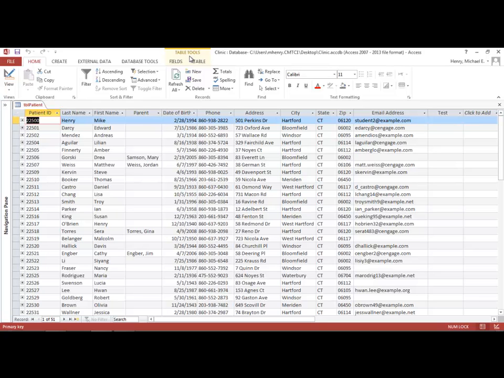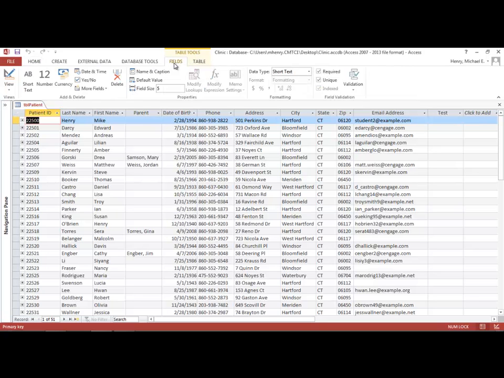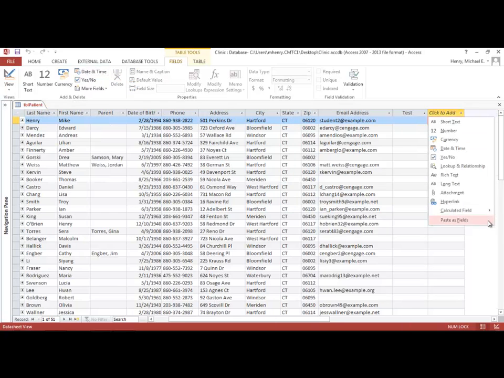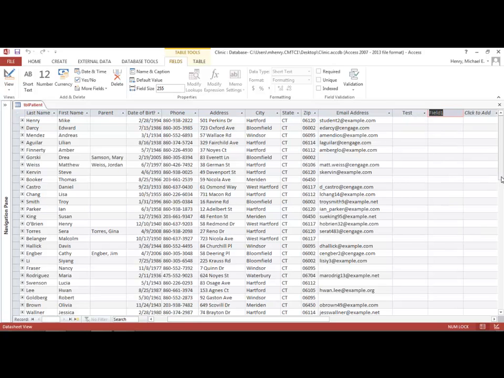Now up here you'll also notice that we have table tools that can do the same thing. So I could, being on this field, see that this field is a 5, and its information is showing up here. Now if I wanted to click and add another field here, I'm going to make it again a short text, and we'll call this test 2 because it's the second field named test.